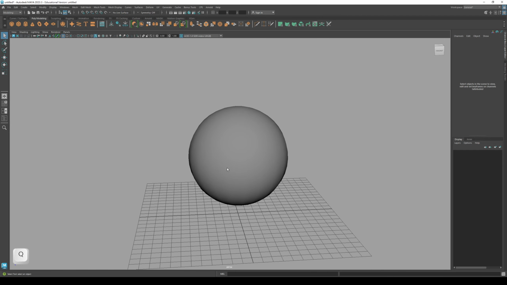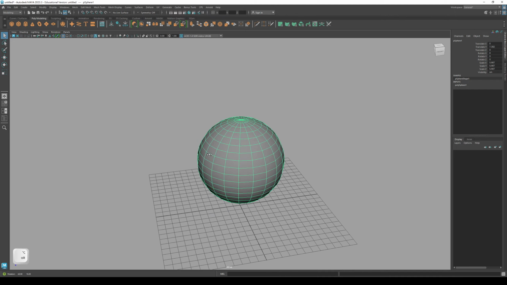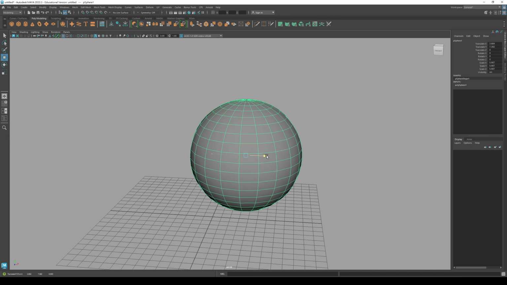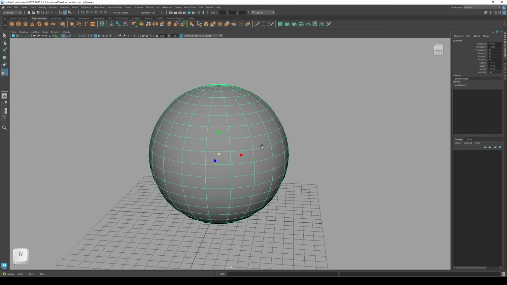Right now we are in object mode, so we can select the whole object. When you select an object in object mode, it turns into green wireframes like this. You can move the whole object, rotate the whole object, and also scale it at the same time.